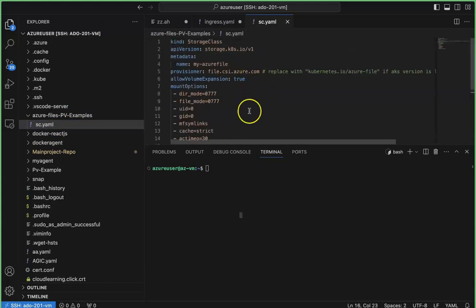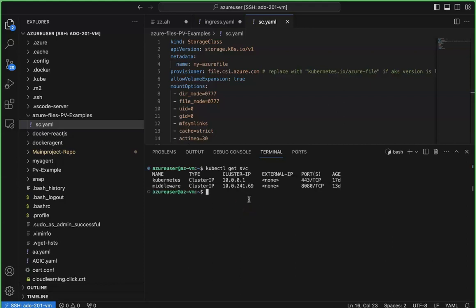Just copy the sc.yaml. Let's go there and double check whether the Kubernetes service is up or not. kubectl get svc is the simple check to ensure this. Yes, it's reflecting, which means it is absolutely fine, team. No problem in that. So what exactly are we doing here? I'm doing a simple thing: the storage class is there, and this is what I'm trying to make sure of. For example, whatever storage class you are seeing, I'm seeing a storage class like this, some example like this. Now what exactly?